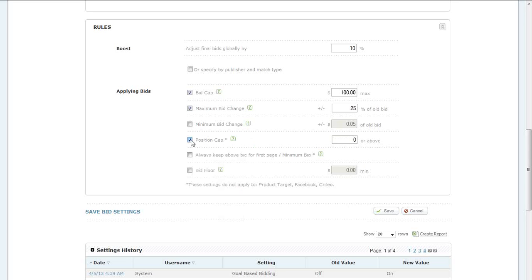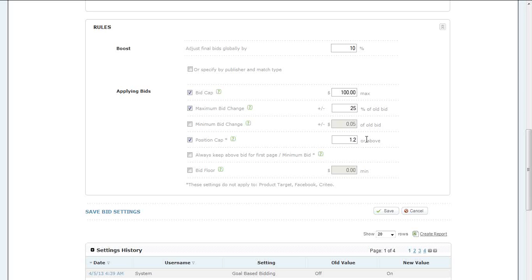Our best practice is that this should be set to 1.2 as an overall folder level, but we should never really set this at a 1.0 as it's nearly impossible to hit 1.0, and it can just result in you paying a lot of money for the system trying to hit that target, and it's not going to be necessarily efficient as you can get into costly wars with your competitors.